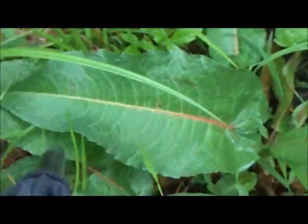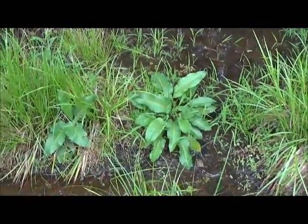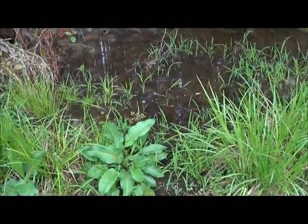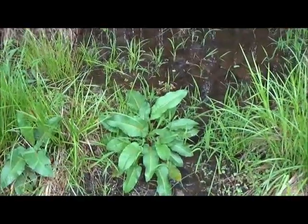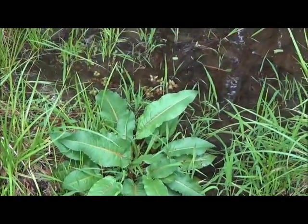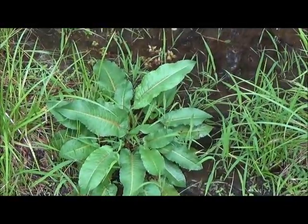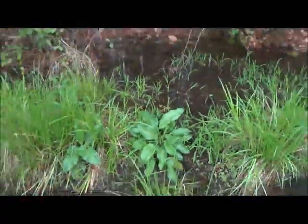This is dock. I actually got a ton of dock seeds that I brought over from Washington. Dock was one of my favorite things for making salads out of. Those leaves will get real big, maybe a foot long. It's biennial, second year it seeds out. You know, in Washington.